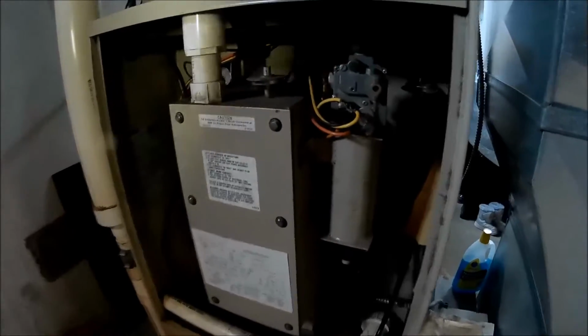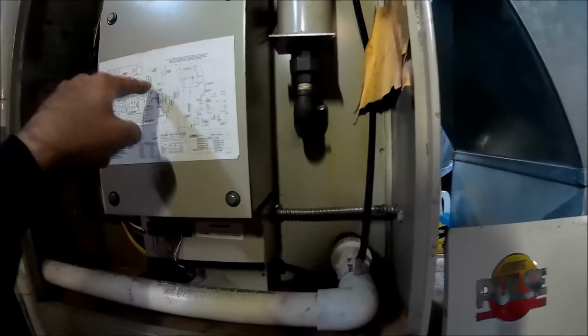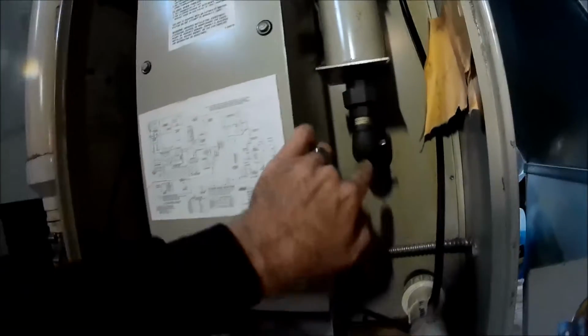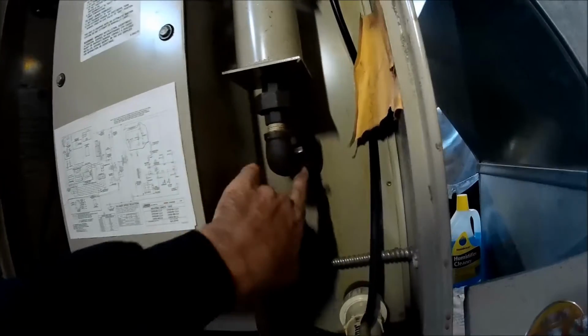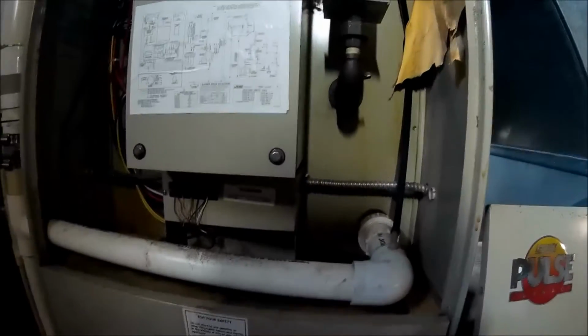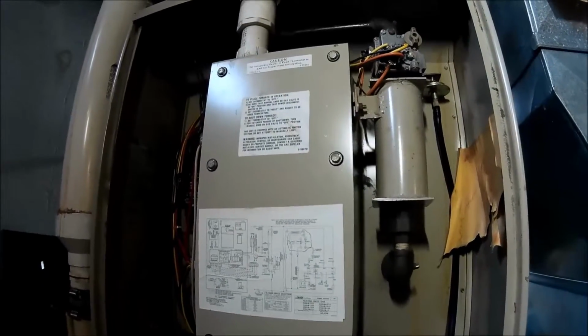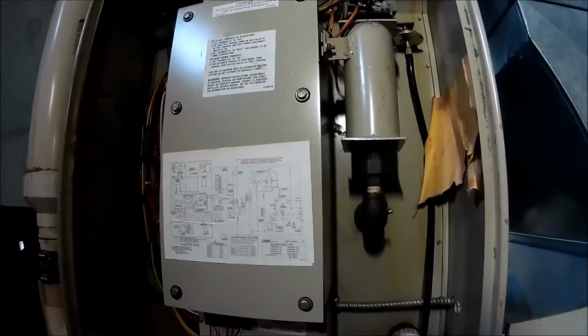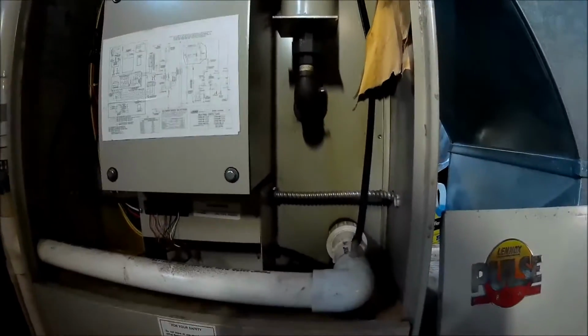How we're going to do the test is we're going to plug 3 spots in this heat exchanger. We're going to plug the air intake behind here. We're going to plug the gas. We're going to take this off, put a plug in here for the gas, and then we're going to plug the exhaust. So let me get this thing apart, and we'll get everything where it has to go, all the plugs, and then I'll show you how to go about doing the test.